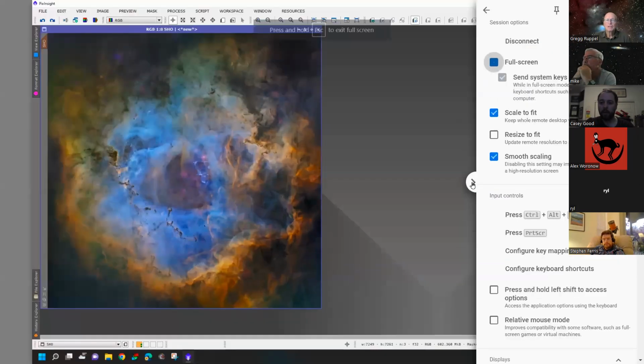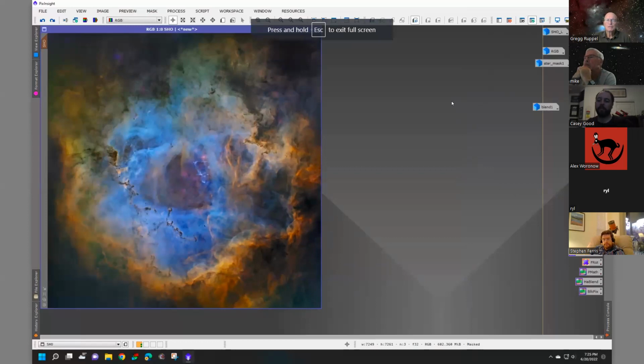Well, I had one more tip and trick I wanted to bring up to the group. One of the things that I struggled with when I first got into PixInsight was how to blend images together when you have a narrowband image and you want RGB stars, for example.